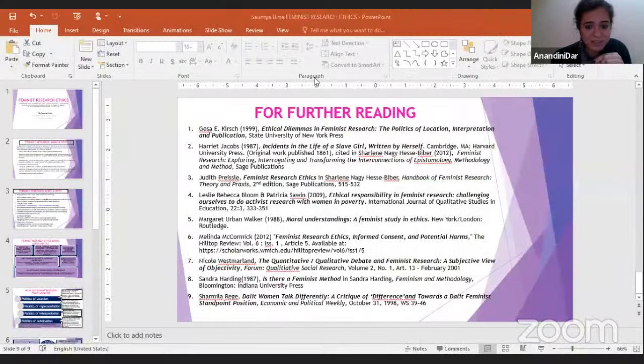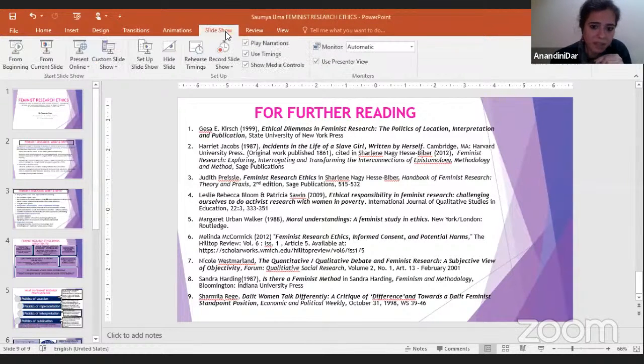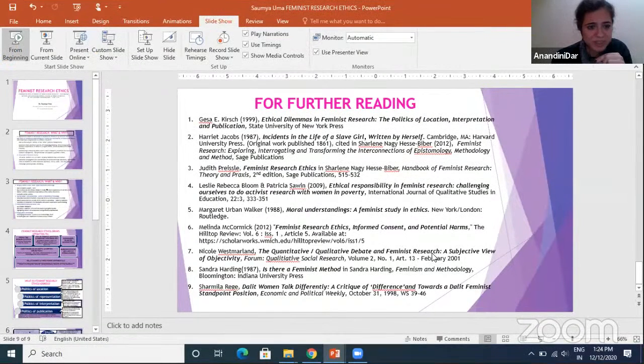Her teaching and research interests fall at the intersection of gender, human rights, and the law. Dr. Uma has an extensive research and publication profile with 12 authored books and about 50 articles. She is currently authoring a book on victim and witness protection for gender-based violence. I'm very excited and happy that she has joined us today.